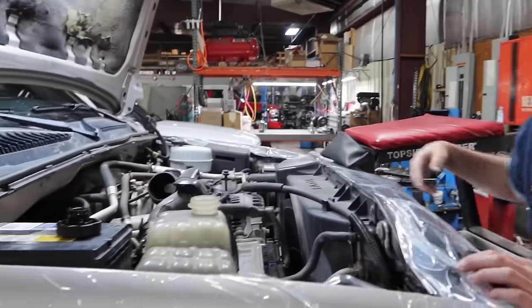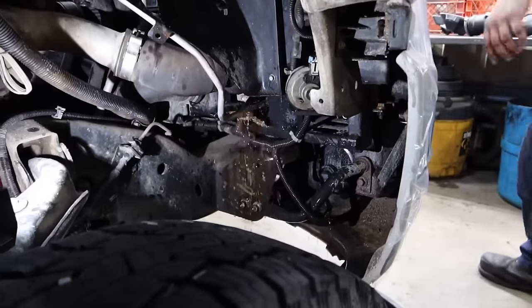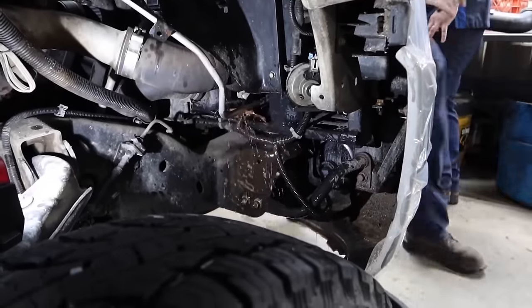So at this point, we can go ahead and start draining the actual cooling system out. If by chance there is no petcock down there, go ahead and just remove the lower radiator hose and let it all leak out from there.